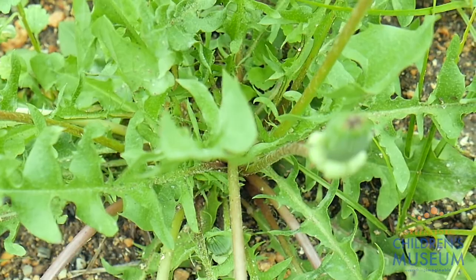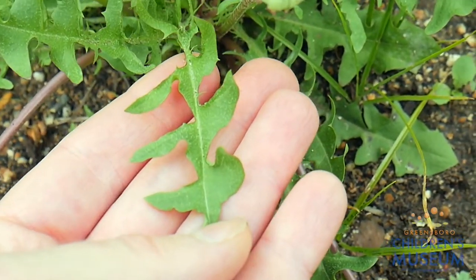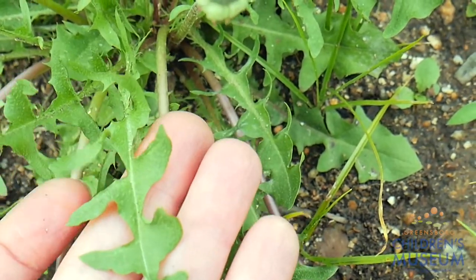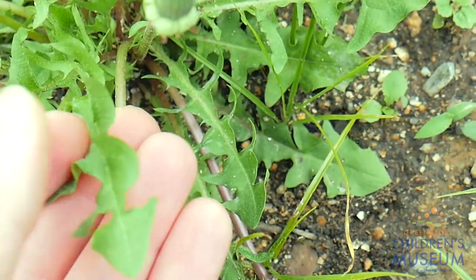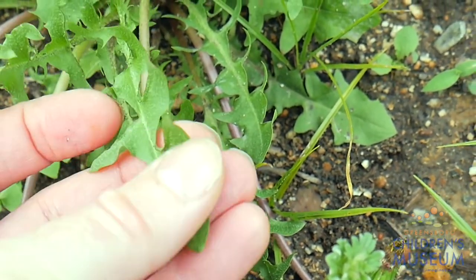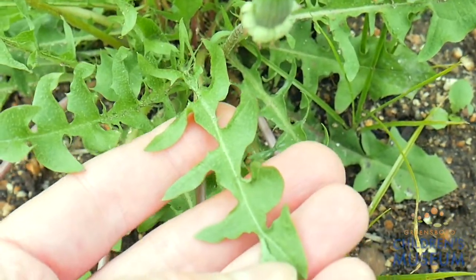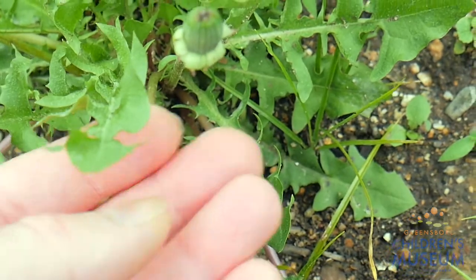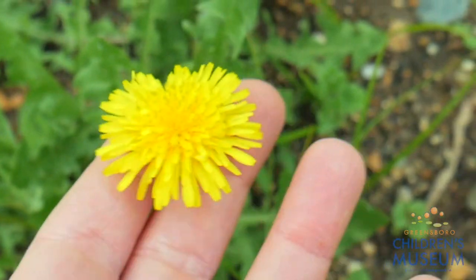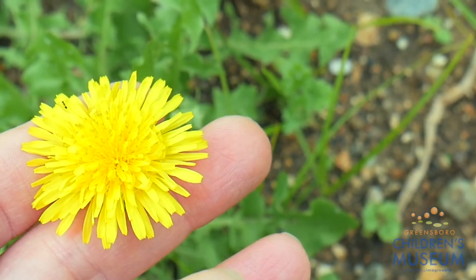Here's another plant that we learned about in our blog post from yesterday. Look at this leaf. Instead of being like a smooth oval or egg or circle shape, this one has a bunch of different parts coming off of the center. We call these lobes, like an earlobe. It's a long skinny leaf and it has almost like an arrowhead point. I am feeling it and it's a little bit rough — I think it has these tiny little hairs on it. Do you know what plant this leaf belongs to? It's a dandelion. Dandelion leaves are edible; they're best when they're cooked and when they're young. The flowers are edible too — it's best to eat them right after they open up, when they're little and still fresh.